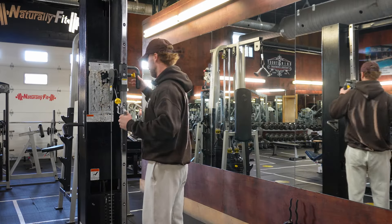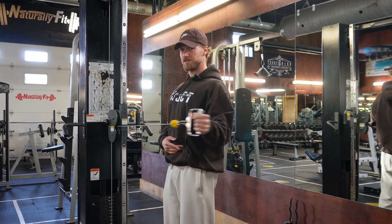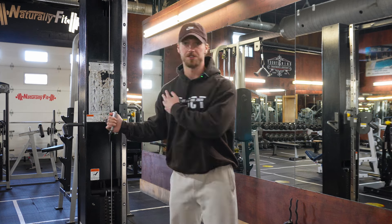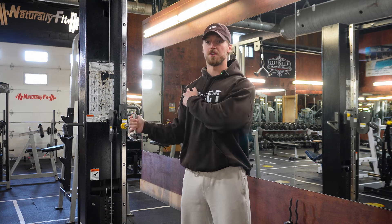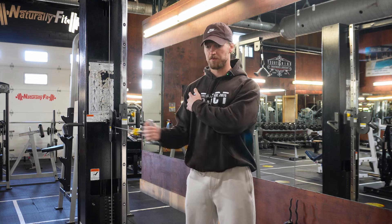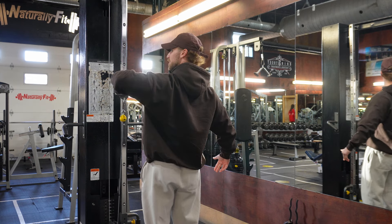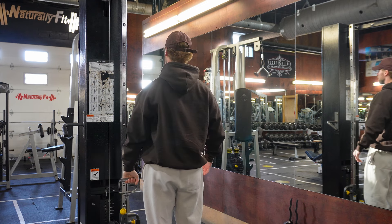For the warm-up, just 10 reps externally rotating out and then 10 reps on each arm rotating in. I don't really like warming up my front delts a crazy amount because they get exhausted really quick, especially from pressing. So I let my first initial few warm-up sets of pressing be the warm-up on my front delts. The Cuban press upright row routine press — you could probably do this movement alone for a decent warm-up.